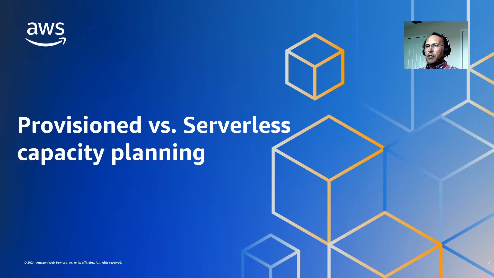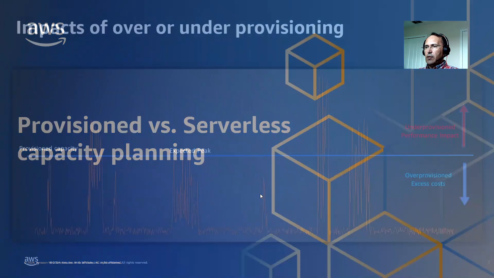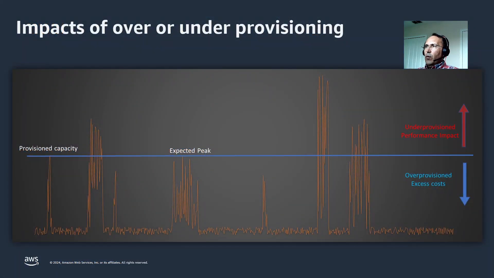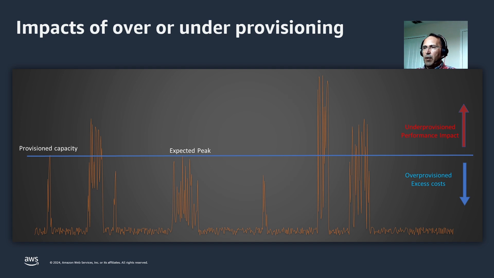Let's compare the two services — provisioned versus serverless — from a capacity perspective, and capacity always translates into cost. What you see here is the impact of provisioning. If your workload is a steady workload that always works around the same parameters with no spikes, then you could pick the very appropriate instance type and be always fully set to the right capacity. However, if your workload is not 100% predictable and has spikes — a spiky workload — it is quite possible that the allocated capacity is over-provisioned. As you can see, the blue line is the provisioned capacity, and for most of the time it's over-provisioned, meaning you're paying for capacity you're not really using.